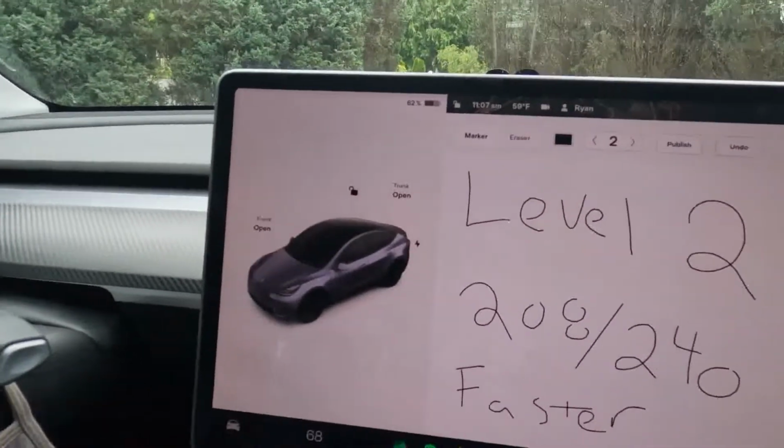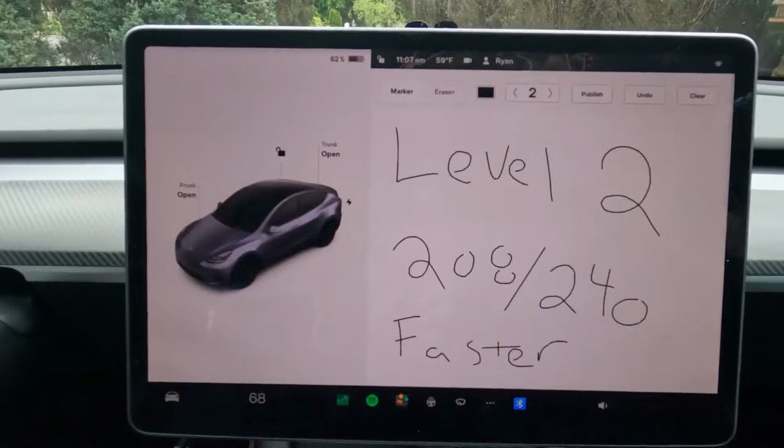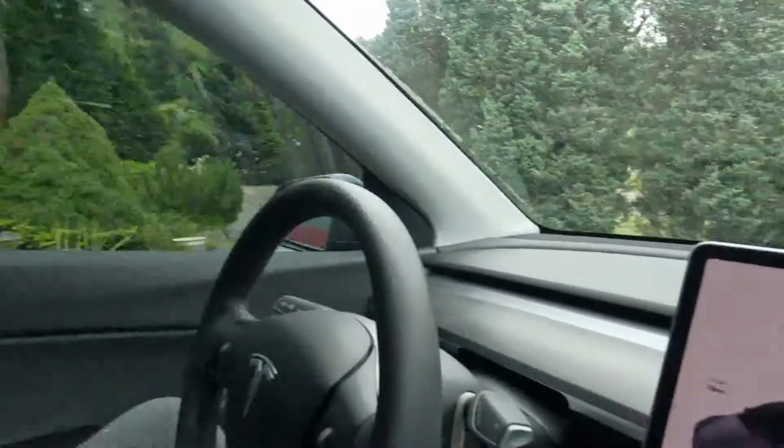All right, hey, let's talk about level 2 charging now. Level 2 charging, not too much crazy different than level 1 charging, except you're using a higher voltage. That's the only difference. We're still using alternating current, but now instead of using a 120 volt wall outlet, level 2 charging is 208, 240, and it is much faster. We're going to see an example of how much faster in just a moment when I plug in the car.